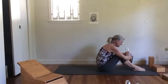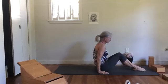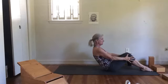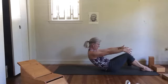Good, and then we're going to slowly lower towards the ground. So you either just roll yourself down using your arms for support, or if you feel, especially after your boat pose, you're connected to those core muscles. Draw the abdominal area towards the back waist. Make sure you don't tense the throat as you roll down. And then holding the legs or arms in front, just start to place the back of the pelvis down.